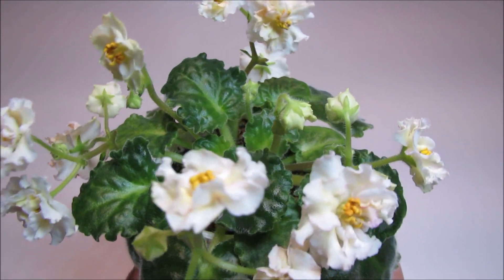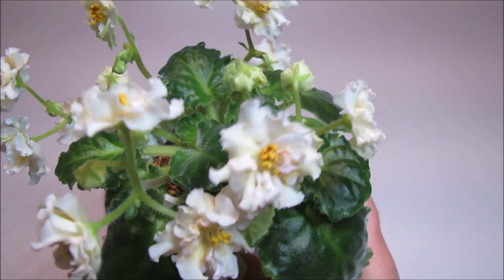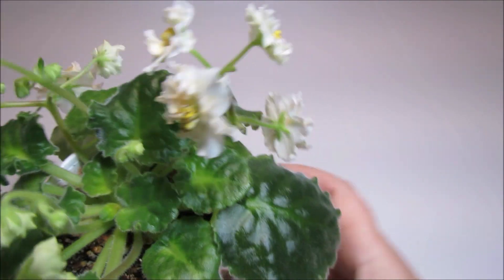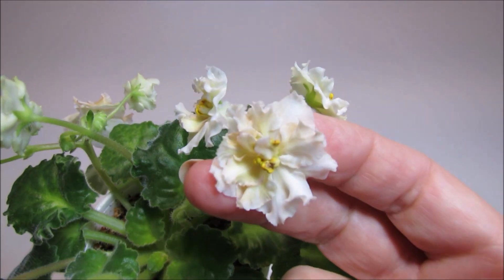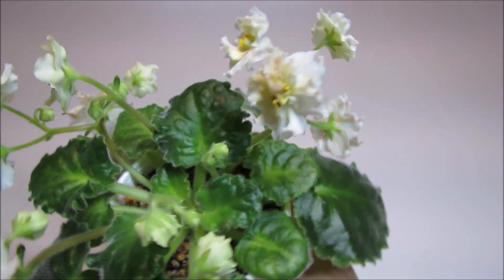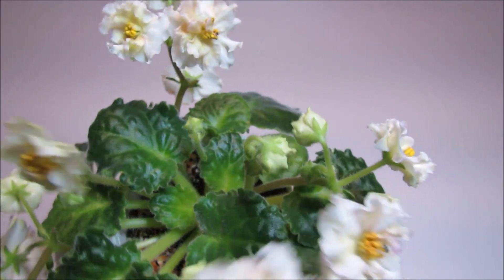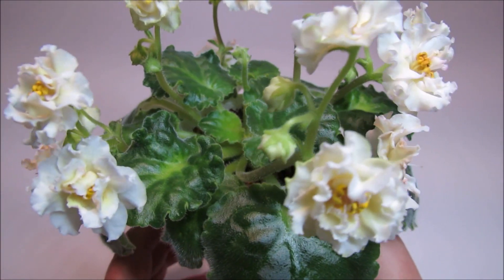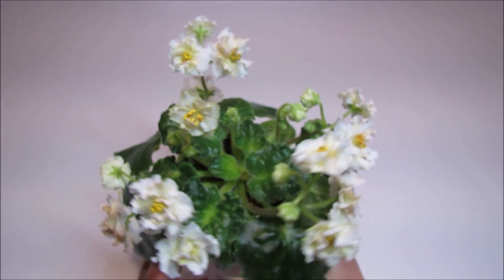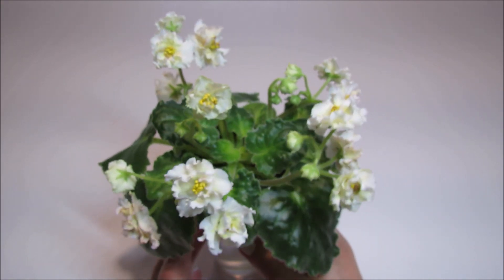However, because we are now in cooler growing temperatures in the middle of the winter season, the pink pigment is almost absent — it's hard to see the pink in these petals. I am hoping that as we move into a warmer growing environment during the summertime, they will show me some pink colors on the petals. And if it blooms differently, I will definitely make a follow-up video for this one.